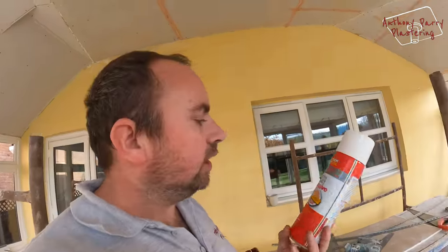I'm going to try a different way today. A couple of weeks ago I tried using the mitre glue, but I've got some different glue to try today. Right, so this is the stuff I'm trying today. Well, you can see it there. So I'm going to see how this works. It basically says you spray both sides and give it a couple of coats and then just push it on. So that's what I'm going to try.